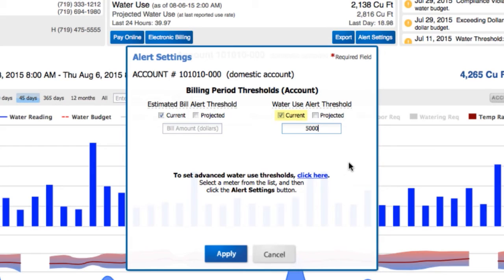If only the current box is checked, the customer will receive an automatic notification when the value is exceeded, in this case, when more than 5,000 gallons of water are used. If this projected box is also checked, and the system detects their usage is trending to exceed 5,000 gallons, the customer will be sent an automatic email, text, or phone call notification.